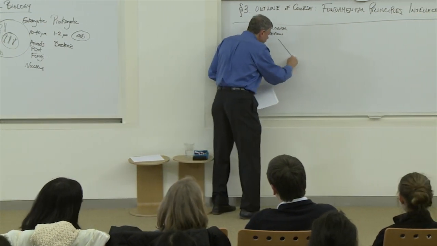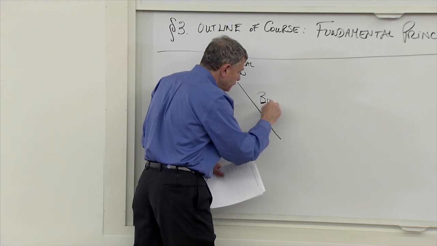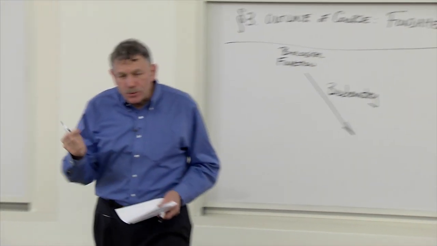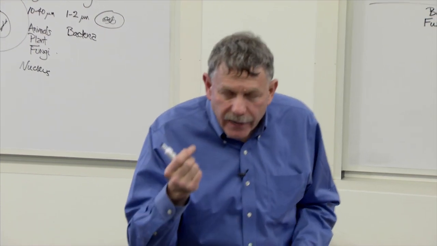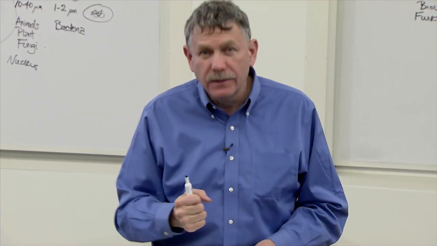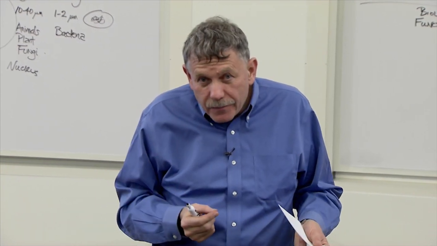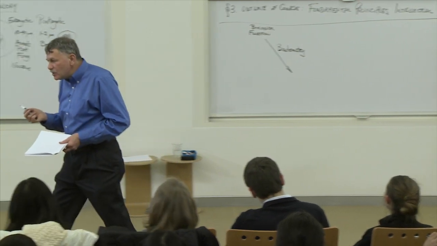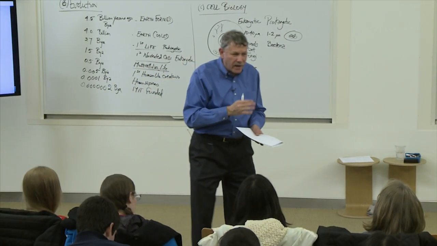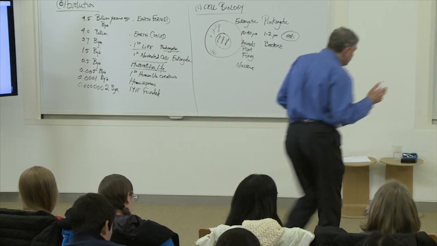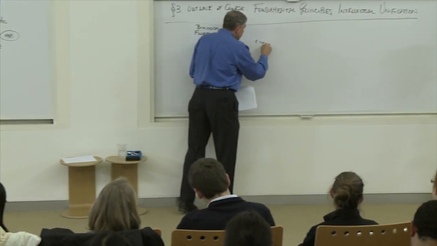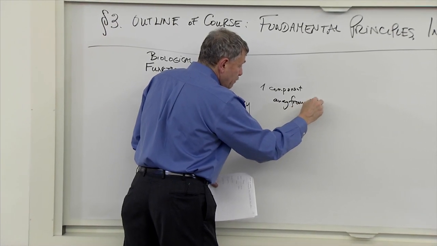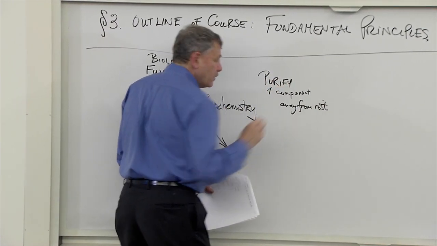One of them is called biochemistry. Biochemistry is the idea that we can understand life by grinding it up, fractionating it into little pieces, and studying individual components. Biochemistry is the study of individual components purified away from the rest of life. One component away from the rest. And it very often involves purifying that component away from the rest.